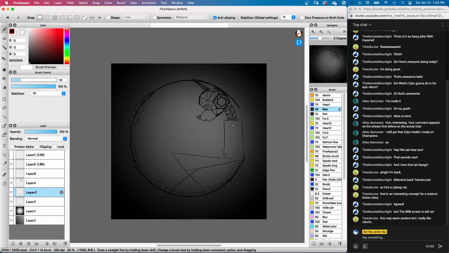Now we gotta get the rest of this down. So the head of the guitar is gonna be sort of like this. It needs to be at a different angle.